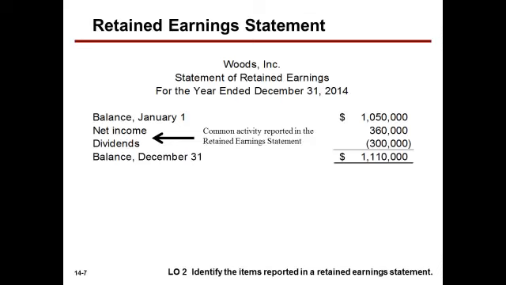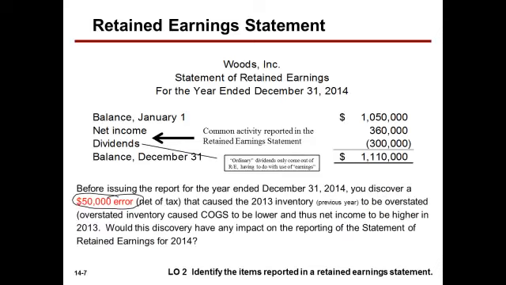An example of a statement of retained earnings. This is a statement that covers a broad range of activity, but it's very brief. Net income, one number, no details. Want to know the details of net income? Go to the income statement for revenues and expenses. Statement of retained earnings, one number. Dividends. These are ordinary dividends coming out of retained earnings, having to do with some use of earnings, paying a cash dividend or a stock dividend.